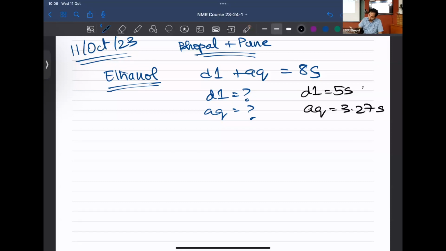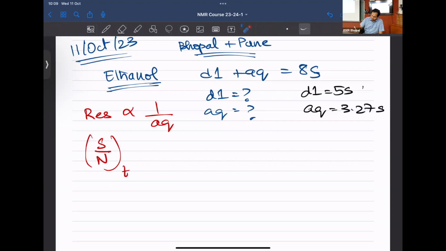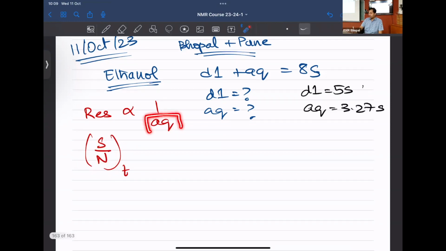So the basic compromise that comes up when you're setting up acquisition parameters is the fight between resolution and signal to noise. Signal to noise ratio depends upon the signal you have and the noise that you end up collecting based on the acquisition time that you set. If you set a very long acquisition time, unfortunately, your denominator increases, therefore reducing signal to noise ratio. Of course, if you keep a long acquisition time, resolution is quite high. Remember, low magnitude of resolution. So what do we mean by it?